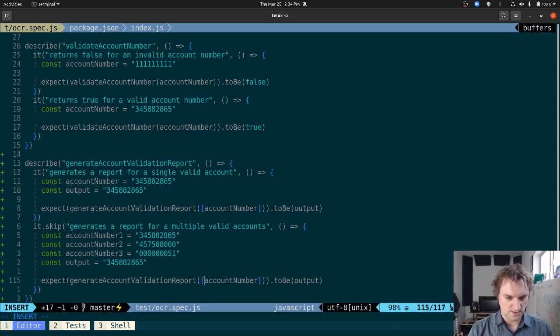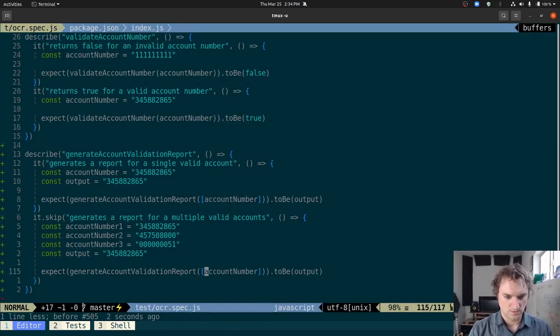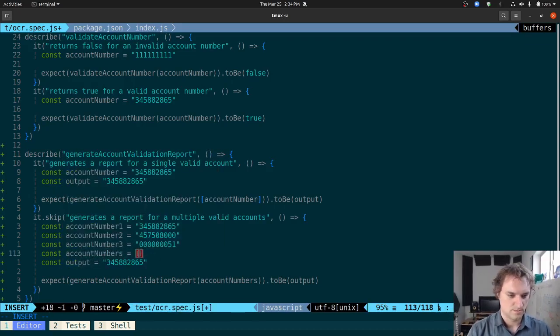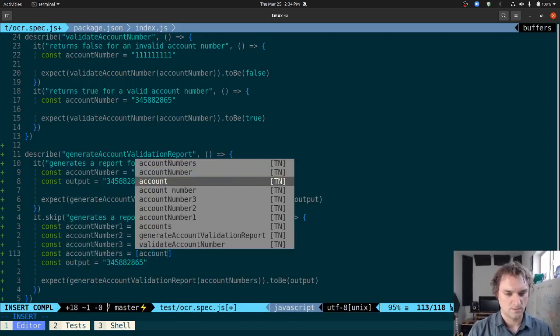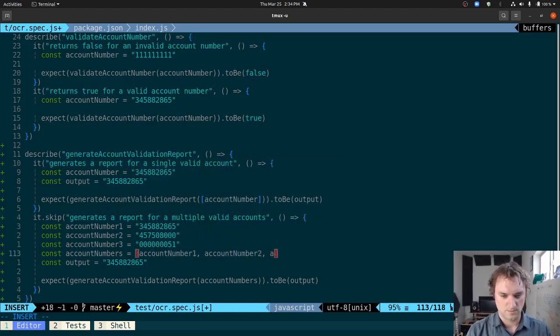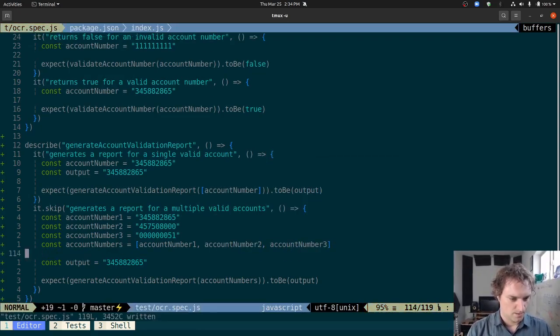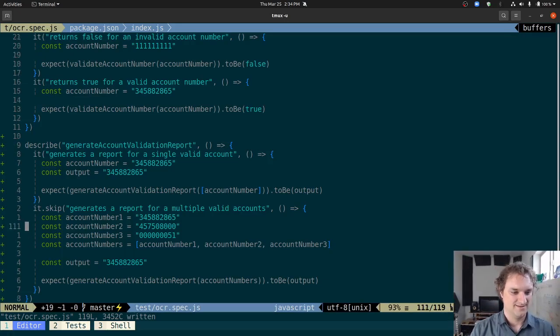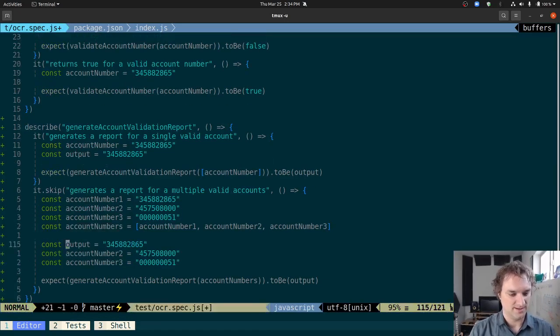Okay, so if this turns into account numbers, then I would expect the output on this back to new line land. It's going to be something kind of like this.